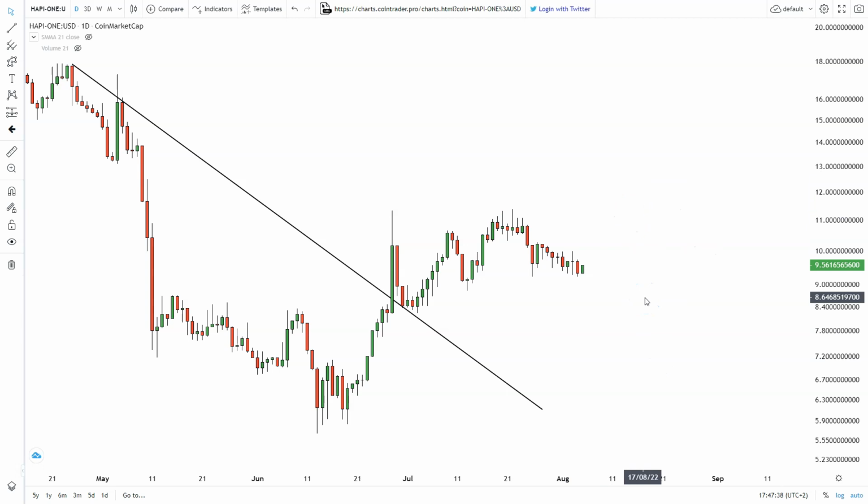That's a big question. I don't think that HAPI has the strength at this moment to continue into some bull phase, not yet. It destroyed this short-term downtrend, yes, but the big-term picture still won't let it evolve into the real bull. Now even this first phase of a bull uptrend is broken here. You can see from that point where we started, here we tested it but couldn't go any further. I think in the short term you should expect some more downward pressure for HAPI if you are a holder. And let me put you some proof why that is.